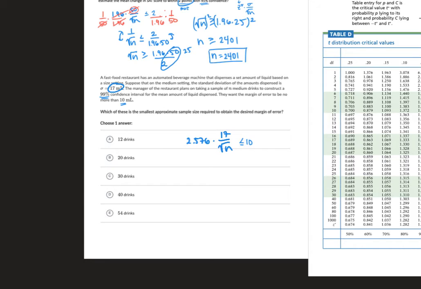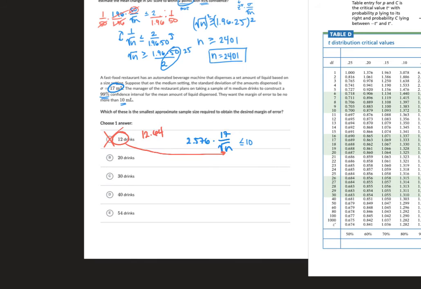So to simplify this, what we can do is take an option, plug it in for n, and see if we get that to be less than or equal to 10. So first I'm going to plug in 12 and see where that gets us. 2.576 times 17 over the square root of 12. We get 12.64, so that's not going to work.